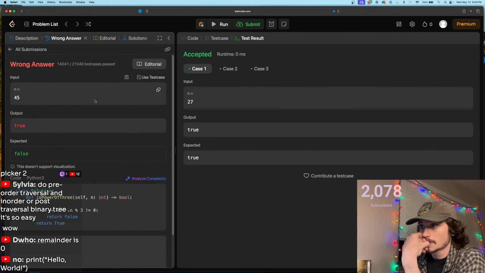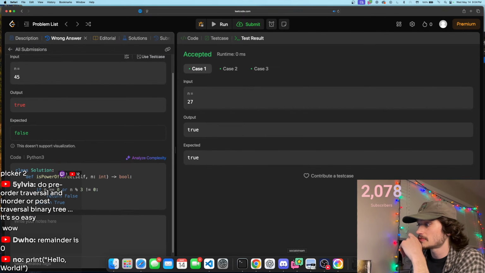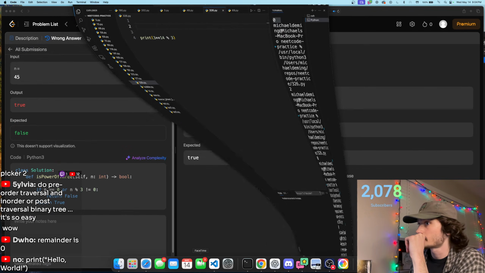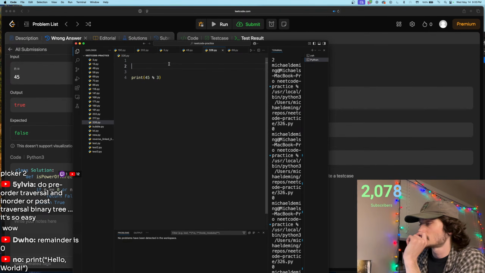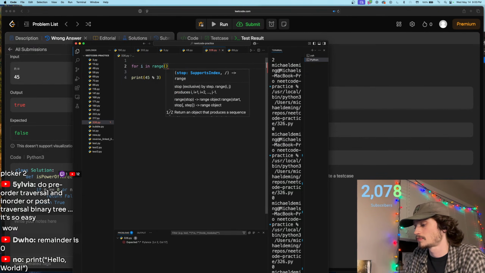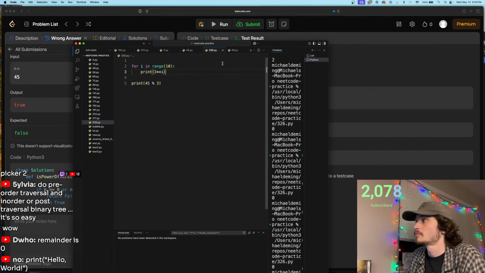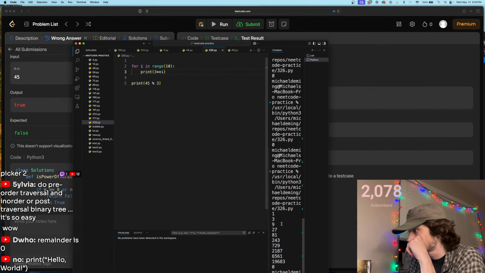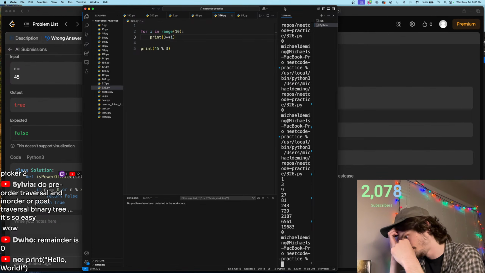Dang it! I got true for 45. So 45 does, but it's not a power of 3. So it's not as simple as just the modulo, because 45 gives you an output of 0.